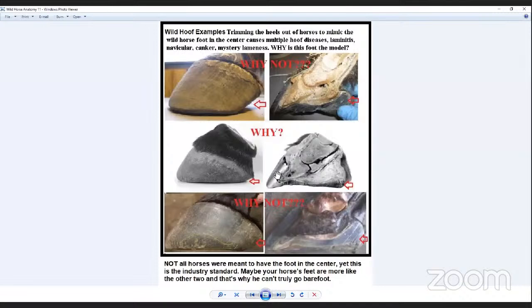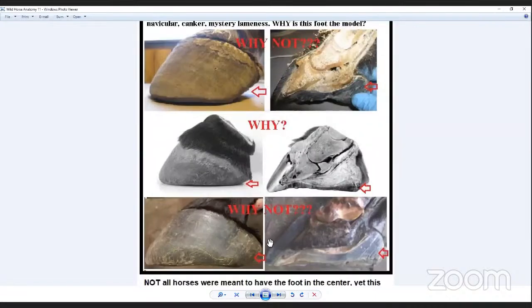We'll probably see it as I go along here, that was found by him. But as you see, okay, these feet are totally different. Now, here's something I want you to notice though. Here's the foot with the heels that have been worn out over time. So this was probably a very old horse.